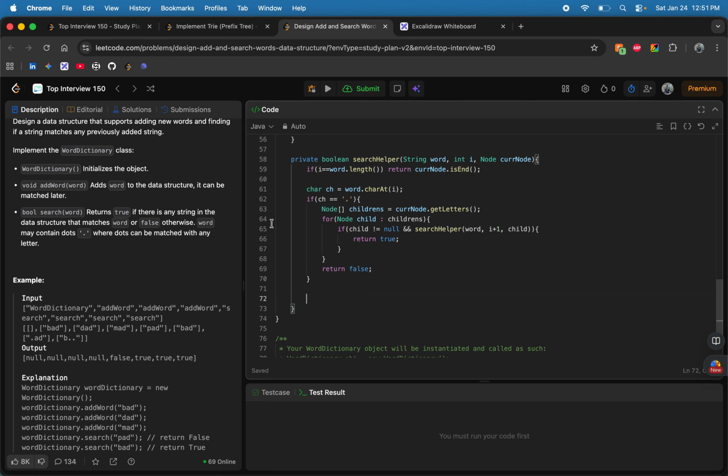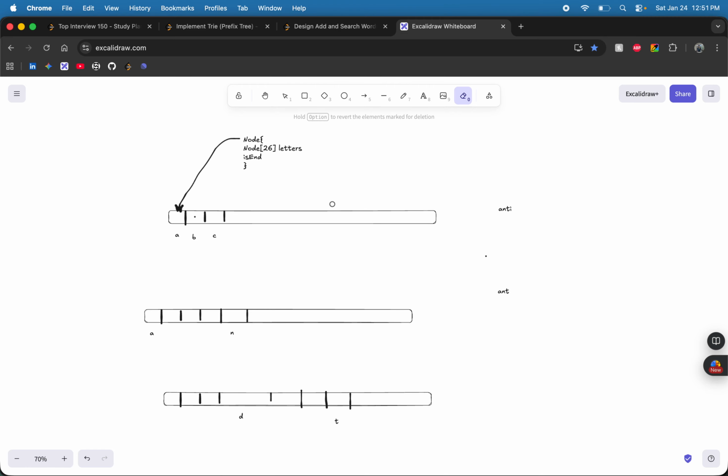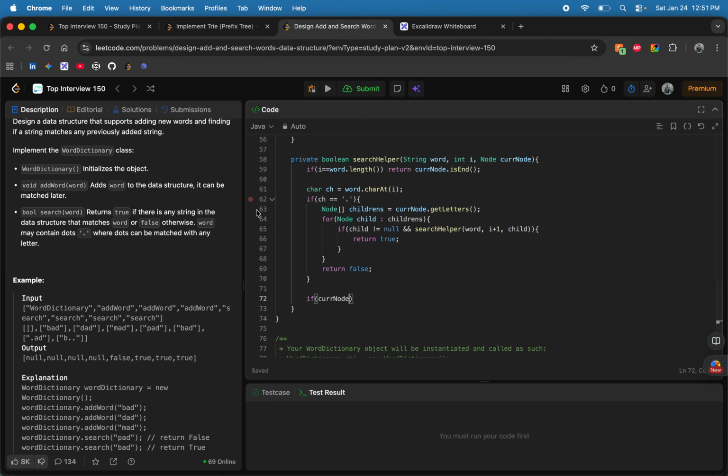Okay, now we have checked the case where it will be a dot. If it is not a dot, let's say it is a p, we'll check if currentNode contains the letter p or not. Contains ch. If it doesn't contain it, I mean if this is false, then return false obviously.